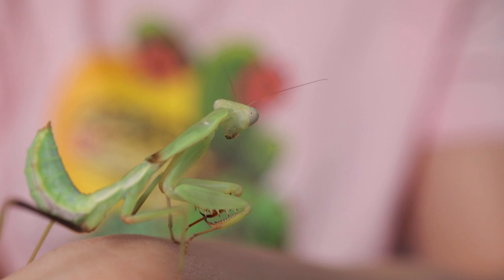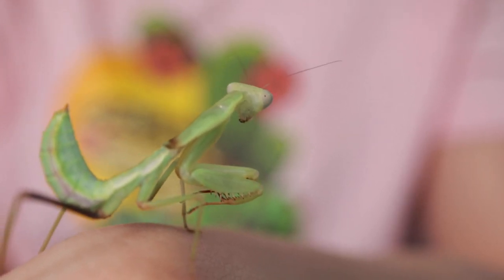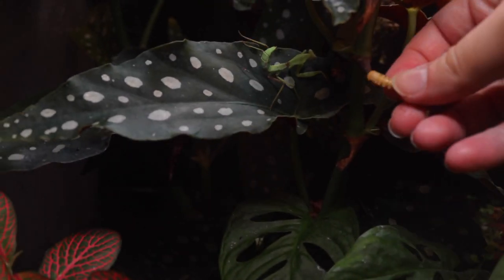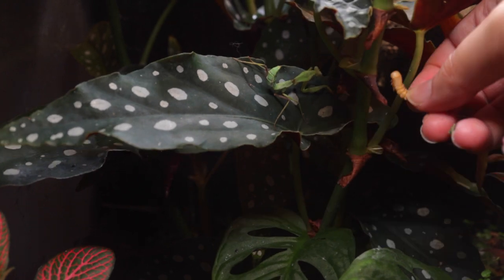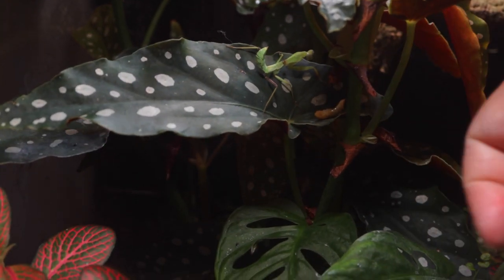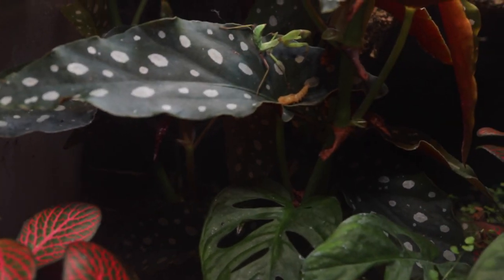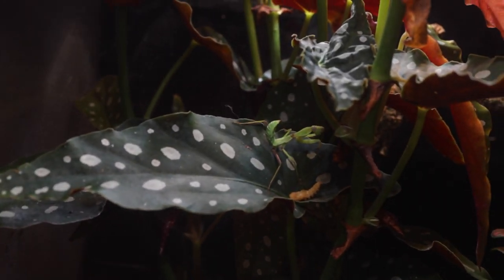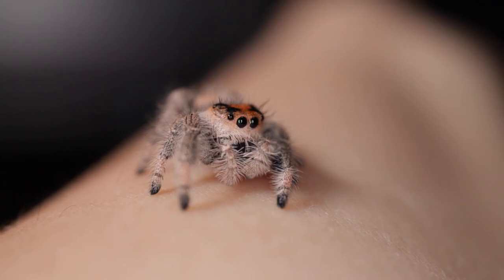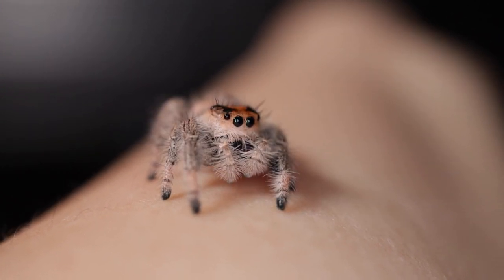A lot of people have said the reptile-to-invert arc is strong with this one and they can see me turning into an invert channel. To be honest, when you've owned reptiles and then go to looking after inverts, you realize how easy they are to look after. Obviously I have all my isopods, which I've had for years, a few new species in the last year or so. I've had my ant colony for about four years, and I've got Betty and Bertie this year — my jumping spiders — which I will do an update on shortly.